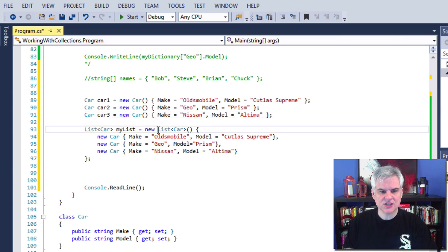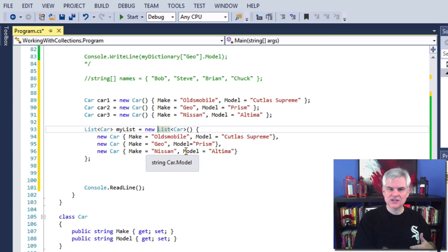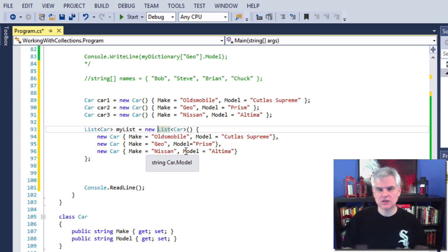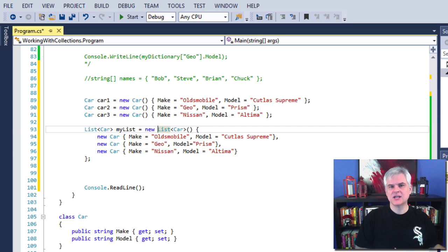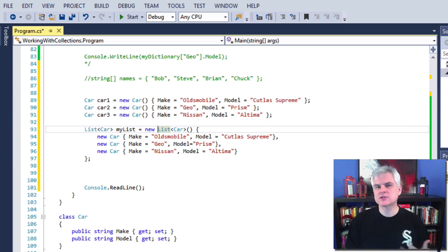Now, in the collection initializer example below it, I'm creating new instances of car and then adding them to the collection immediately. So the collection will keep track of the reference to the position in memory that holds that new instance of the car class. As long as something's holding on to it, that's all we care about. All right, so you should familiarize yourself with this syntax and use it from the start so that it just becomes part of your personal style.